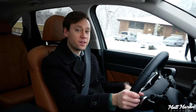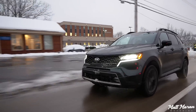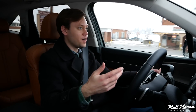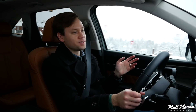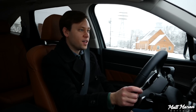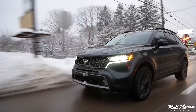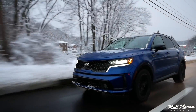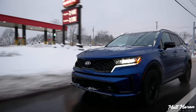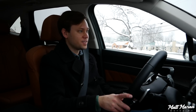The last two things to mention are fuel economy and pricing. For this all-wheel drive turbo version, it's rated at 21 city, 28 highway, and 24 combined. My driving hasn't been very representative because of lots of idling to thaw the car out in all this snow and slow traffic. I've been getting 15.8 mpg currently, but was getting close to 18 before the idling. In the front-wheel drive version, I was seeing 19. I'd need more time with these vehicles to get a true real-world feel, but it's still pretty competitive with most other stuff out there getting mid-20s.